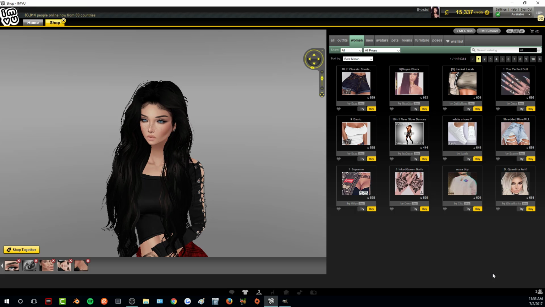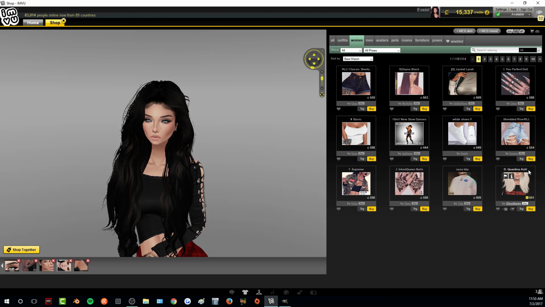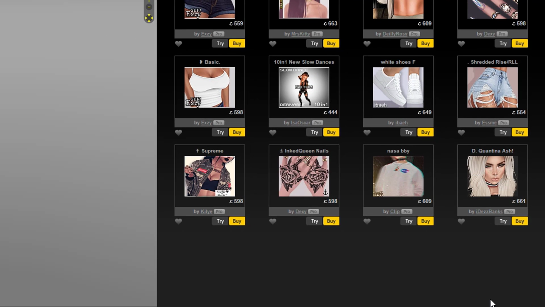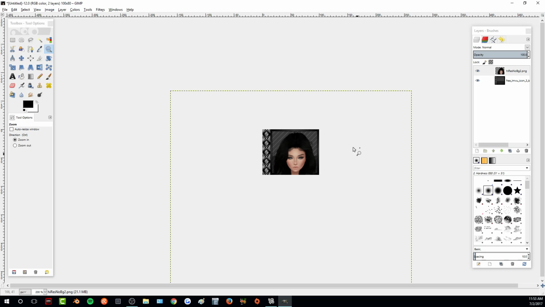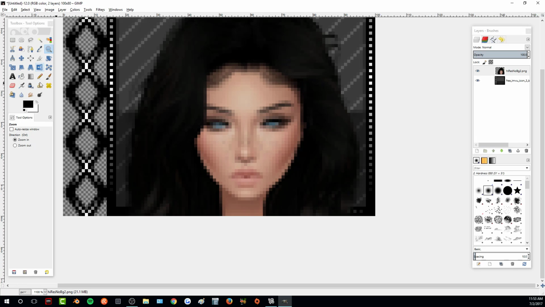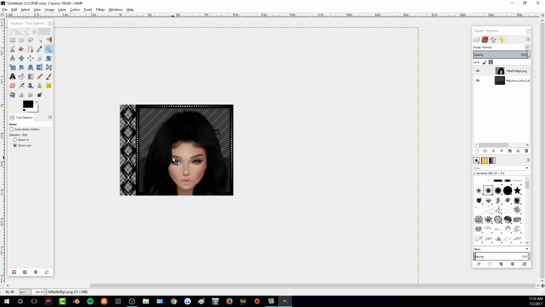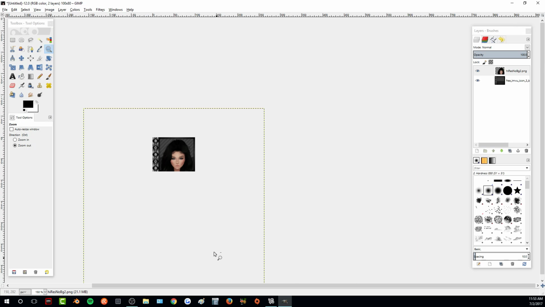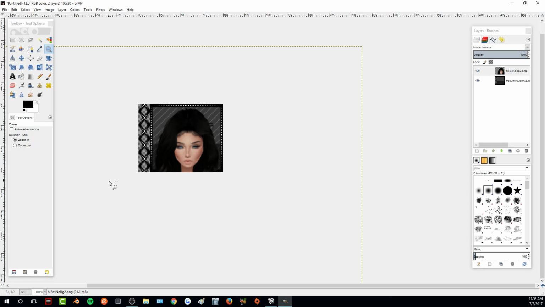I'm going to rescale it again just because it's still a little too big. And there we go. So for this icon, I am going for this style here, where it kind of goes down the length of the hair and you can see the full design. Now when you zoom in to the picture, it's going to look very pixelated and distorted. That is just the nature of pixels, and because of the fact that we are working with such a small space. But when you zoom back out, you can see that it looks normal. It's just when you're zoomed in, it looks kind of funky.